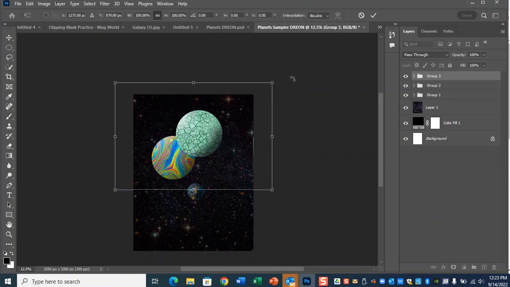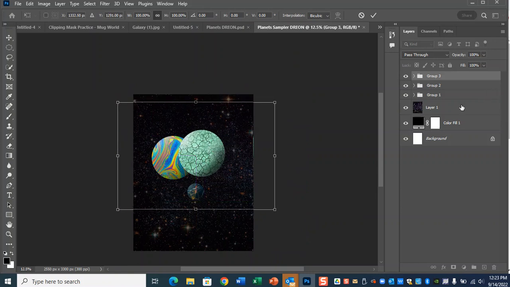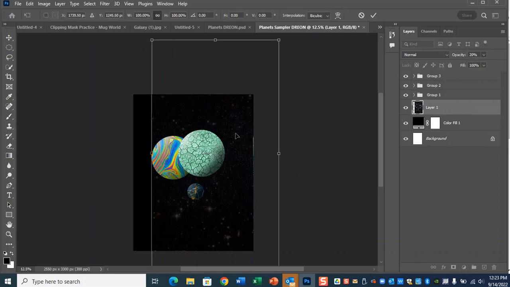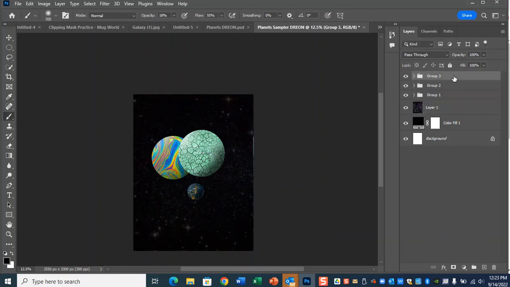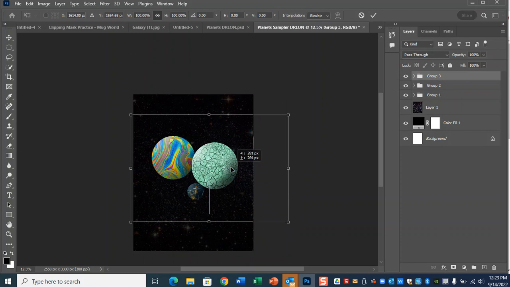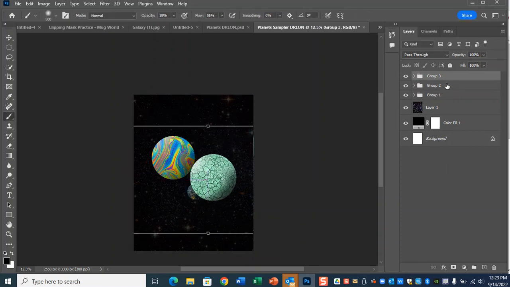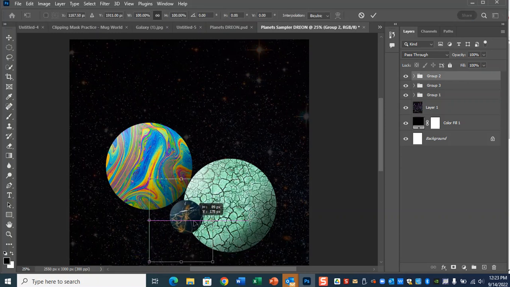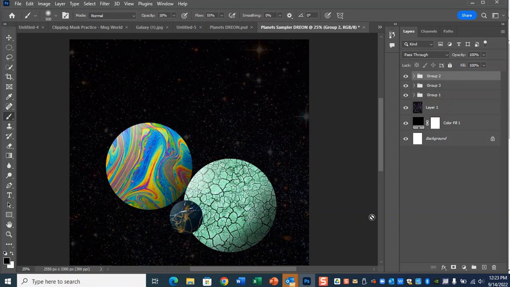So you're practicing clipping an image in. Don't forget, you can change colors. You can move stuff around. I can swap out this background if I don't like this background or if it's too much. Look, I can just turn down the opacity. Okay, I can move it around. This is my planet over here. I don't like where that is. That's okay. I'm gonna hit Control T. If I don't like the order, okay, here's this planet. I wanna bring that above. I'm gonna just drag it up in the layer stack. There it is, now it's in front. Control T, maybe I'll have this one over here. Okay, so on and so forth.